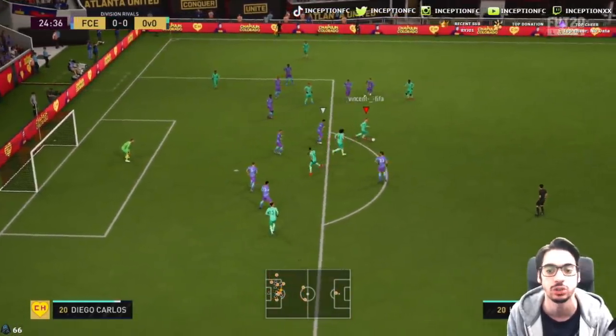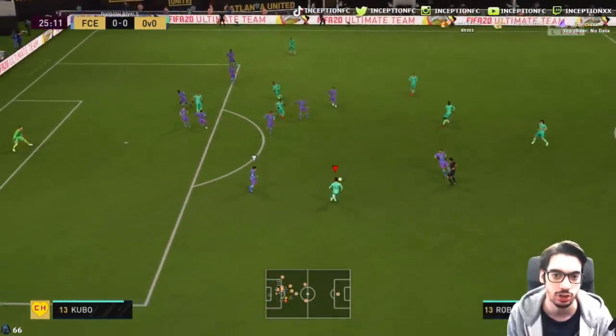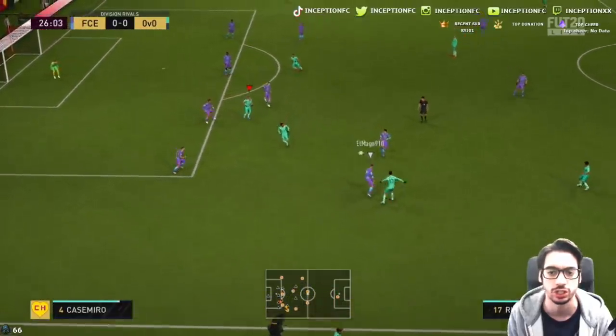And that with his 5-star weak foot is obviously going to be very helpful because he'll be able to open up the space for himself and other people, because a 5-star weak foot for passes, for shots, it's a huge difference on a card for sure.